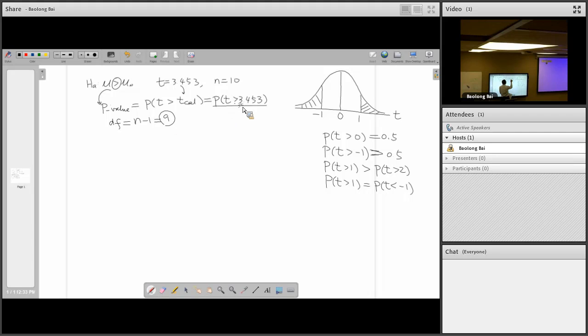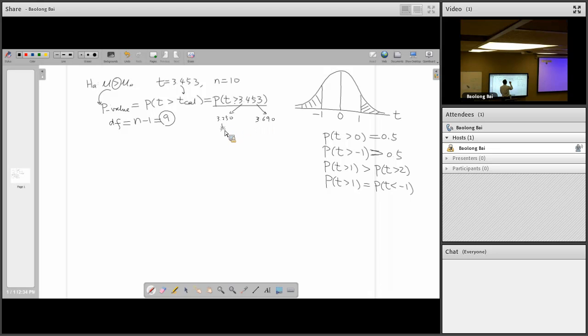We'll try to match this t-score on the table. We're not able to find the exact value, but we're able to find neighbors, right? You could have one neighbor if it is extremely small or extremely big, or otherwise it will be somewhere in the middle, right? Okay. So in this case, 3.453 with 9 degrees of freedom is going to be between 3.250 and 3.690, right?